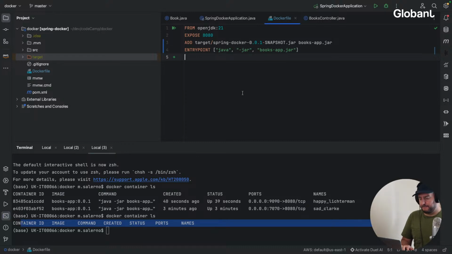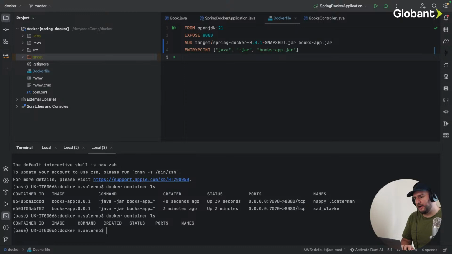All right. So now I'm going to push this container, sorry, not the container, the image, to my Docker Hub. For that, I would need to do docker login, but I'm already logged in, so I don't think I need to do that.